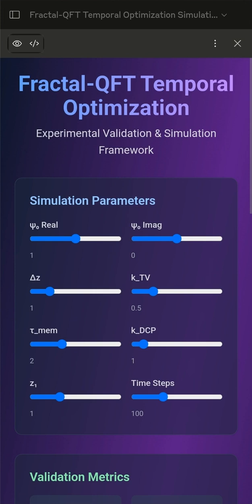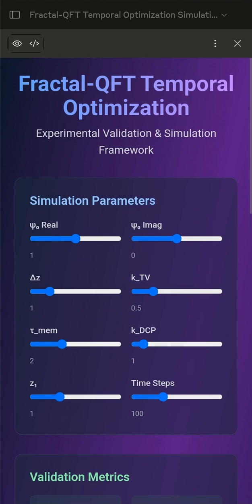And how does that look in practice within this framework? What's the main thing it's actually simulating or tracking? The absolute core focus is tracking the evolution of a wave function over time. There's the central function, evolve_wave_function, that calculates how this wave function changes from one time step to the next. And it seems really geared towards handling points of abrupt change, things the notes call temporal discontinuities. Ah, and that connects to that delta Z parameter we saw. Exactly. That delta Z seems critical in the math that governs this evolution, especially around those discontinuities.